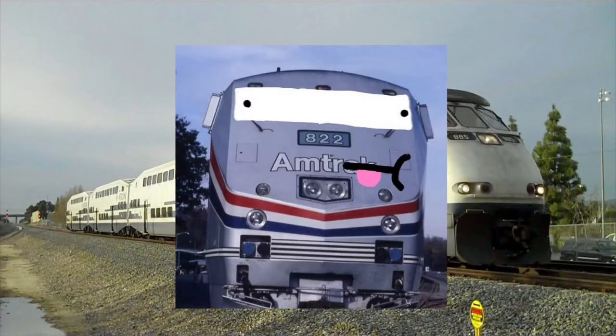Hello everyone, AGenesis Engine here, and we're getting back to the locomotive side of things with a fan-favorite locomotive. The locomotive in question is the EMD F59PHI. I am aware that Amtrak Guy 365 has already done a video on this engine in End of the Amtrak. I personally recommend watching his video first before checking mine out.